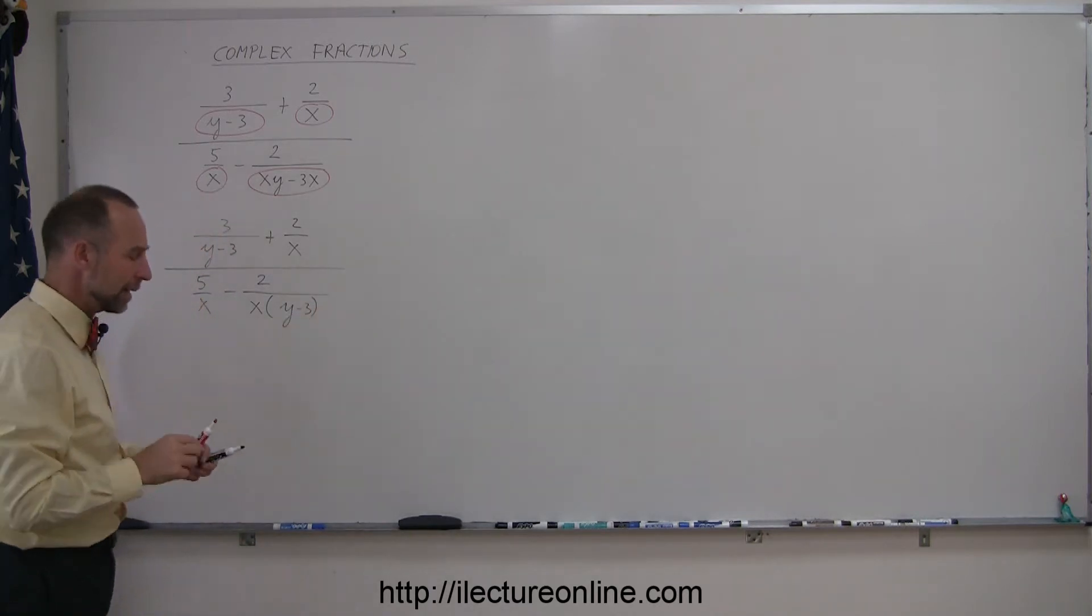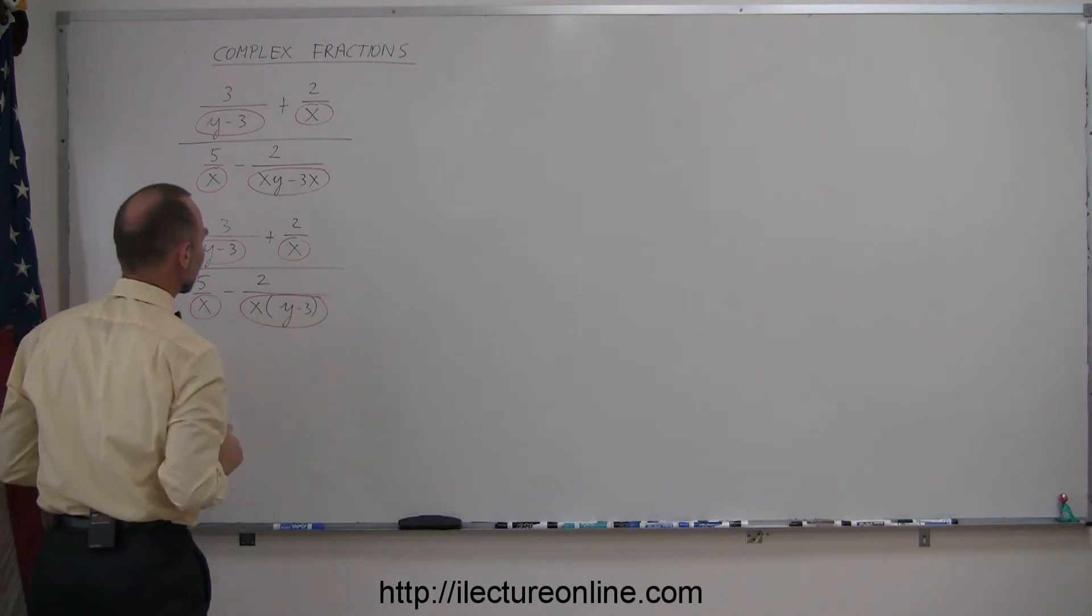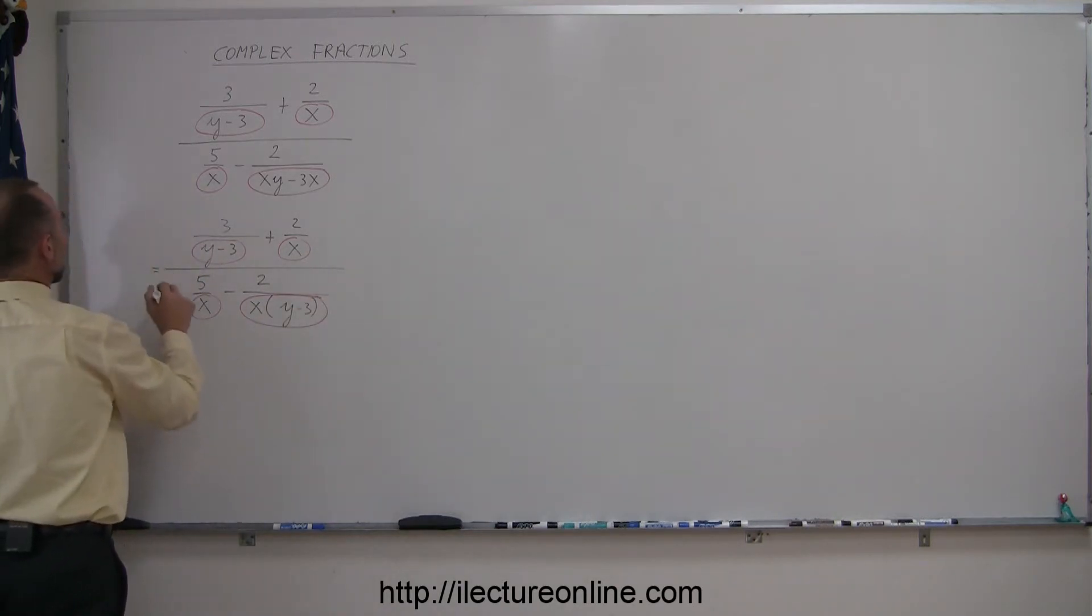The reason why I did that, and I'm going to recircle now my denominators - this one here, there, that hasn't changed - but notice I now have written this as the factored form of that denominator. And by doing that, I realize now that there's a (y minus 3) there, there's a (y minus 3), an x, an x, and an x.